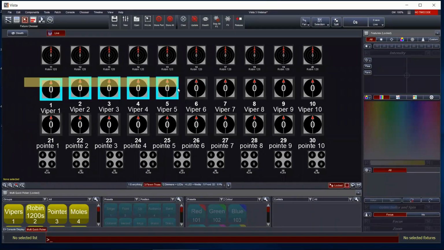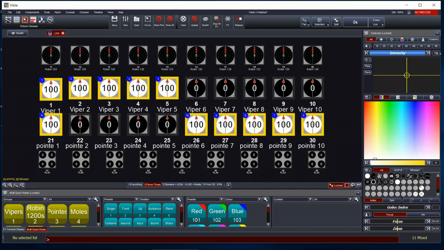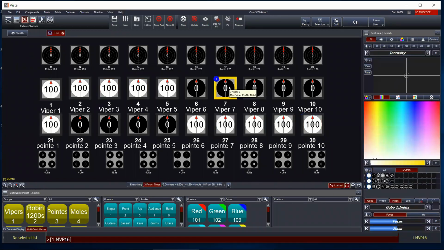So if I were to select those fixtures, and then maybe these fixtures, and maybe that fixture, this is adding it in here. Now, as soon as I change a parameter on any of these fixtures and I go to make another selection, it's going to change from that selection to a new selection because it's going to assume that we've already done what we wanted to do with these fixtures and we're ready to do something else. So in that case, I select this fixture and those clear out and we're back to just this one selected.